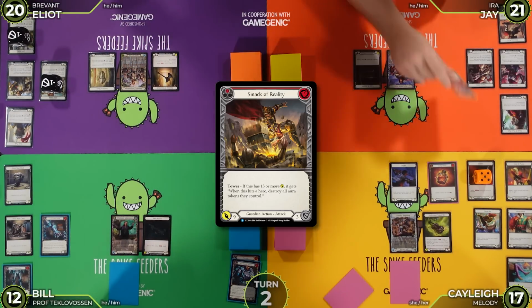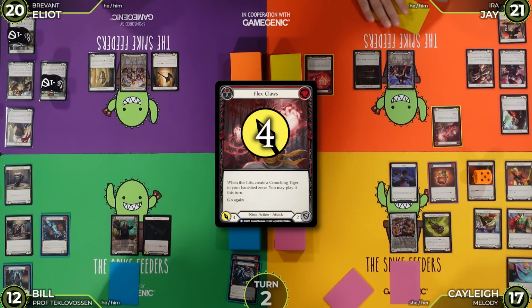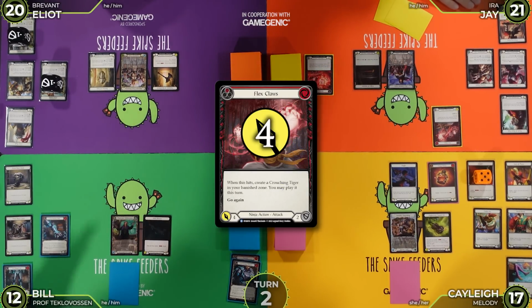All right, I'm going to begin my turn by flexing my claws, pitching 1. This is Flex Claws Red. It comes in for 4 with Go Again. If it hits, I create a Crouching Tiger that I may play from my Banish Zone. Who are you attacking? I am targeting Elliot.